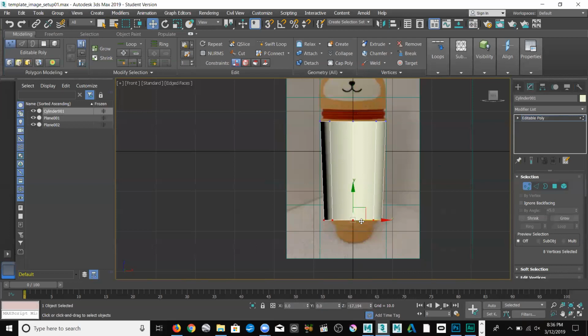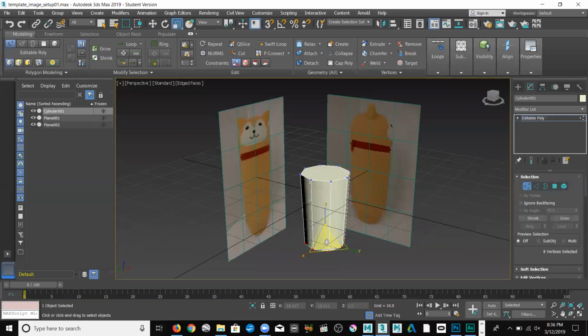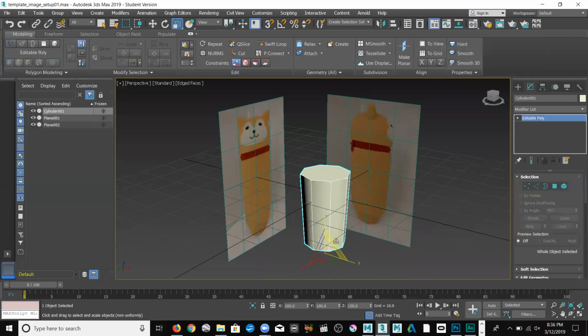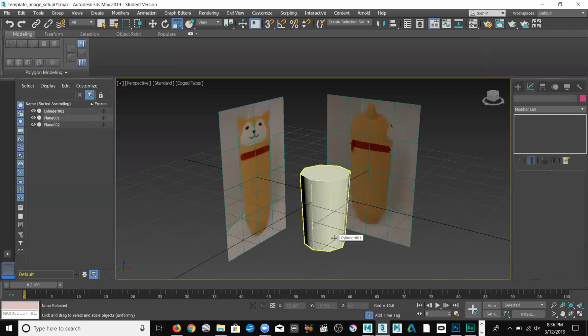So I'm going to hit R first, and scale these down just a little bit like that, so it's sort of in alignment. Now I can go to the perspective view once again, and right-click and go to my top level, just so that I have everything set up right here. And now I have something that I can start to work with.